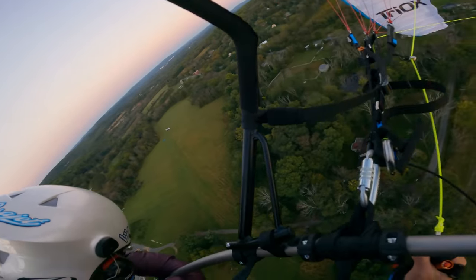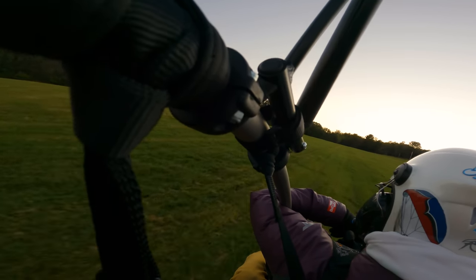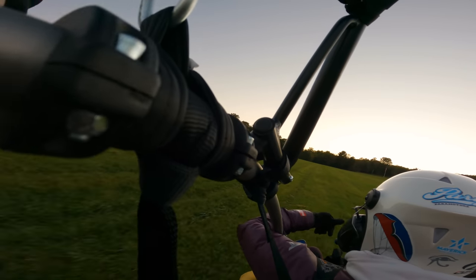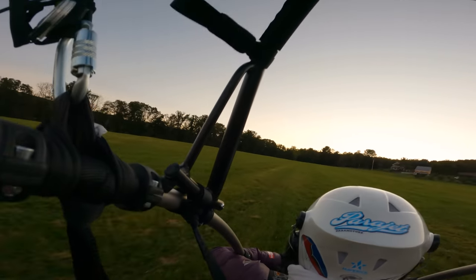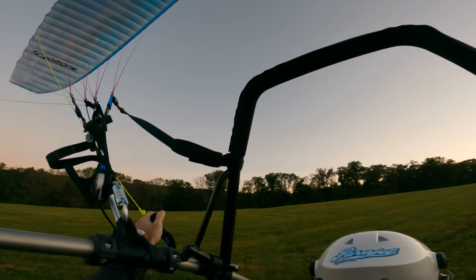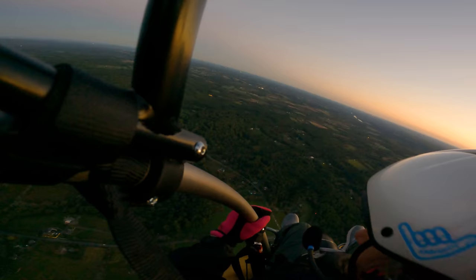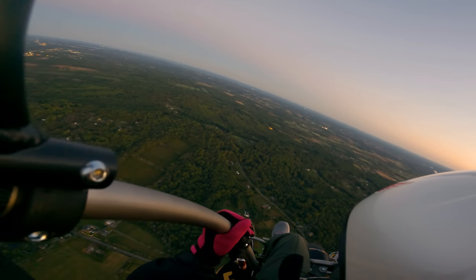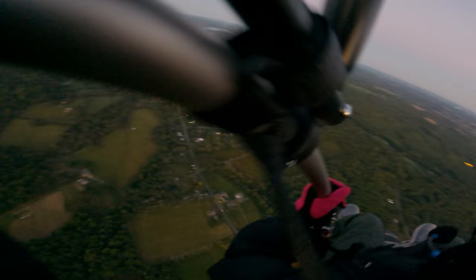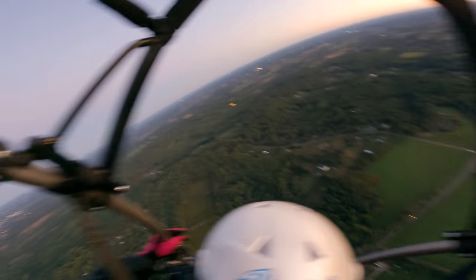Given how dynamic this setup handles and how confident I felt in the entire system, I told my mom, tell me if you feel sick, I'm gonna do some a little bit more crazy stuff. And we threw some pretty decent wingovers, the biggest wingovers I've ever sent on a tandem configuration. Diving at the ground, ripping around in the airstrip, and I think she had a blast.